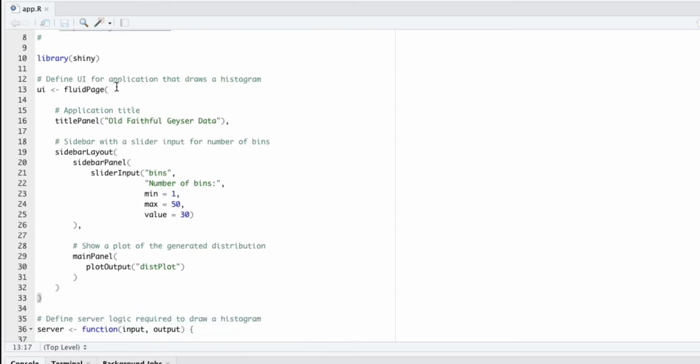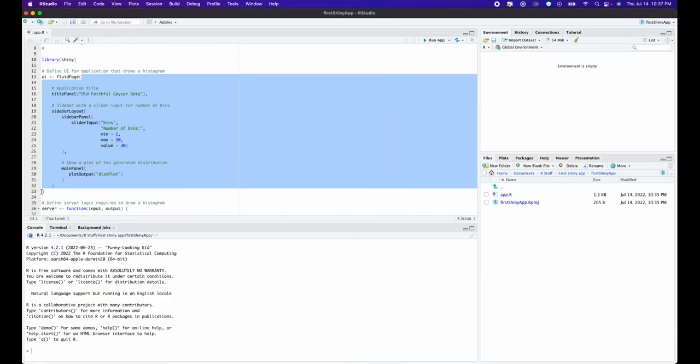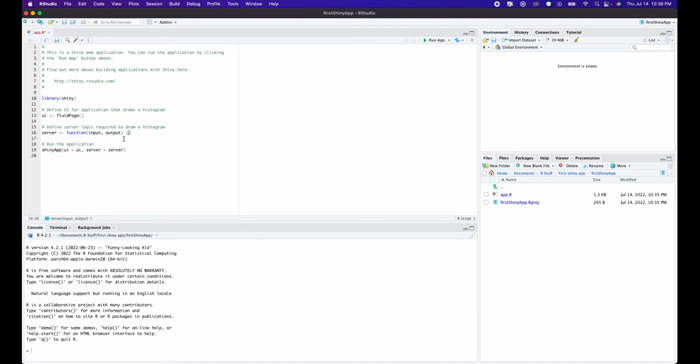So basically, if I wanted to give you a quick refresher on what the boilerplate is for Shiny, you'll have a UI. Normally you put it in a fluid page, and then you'll have your server, which is a function, and then you have your Shiny app here. So this is boilerplate that you have to use all the time when you're doing a Shiny app. And that's obviously when you use both UI and server in one file. You could separate these, but that doesn't matter for now.